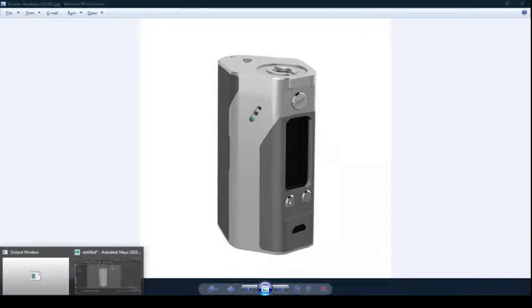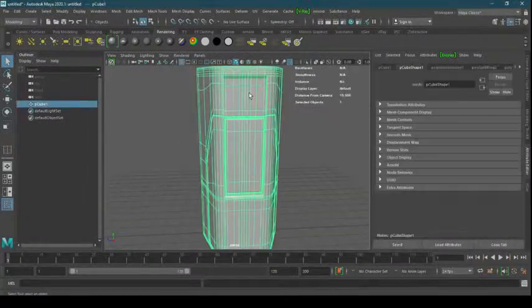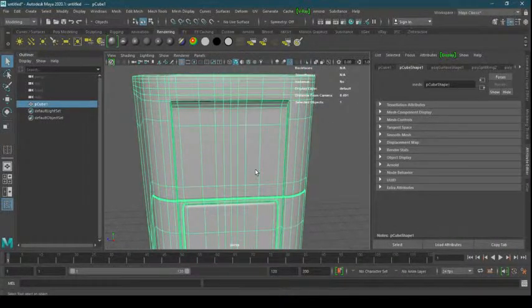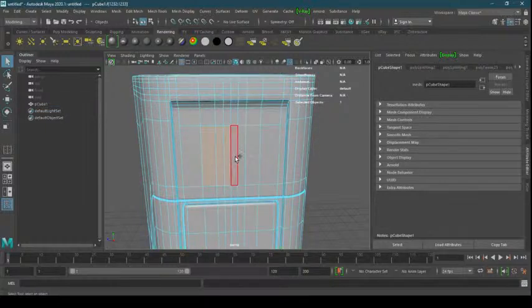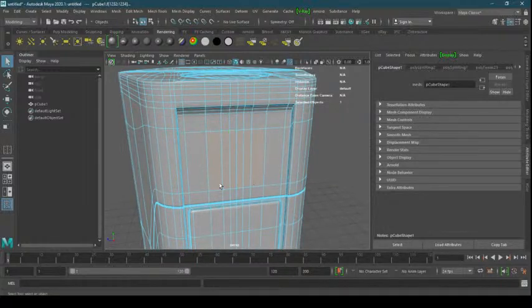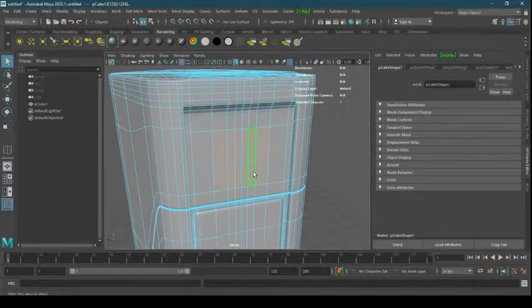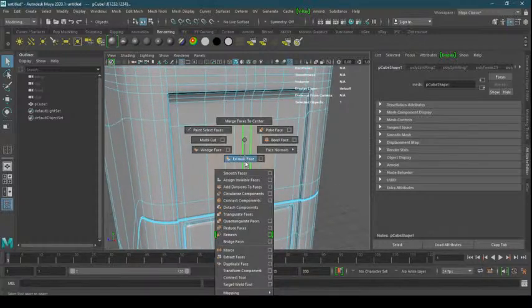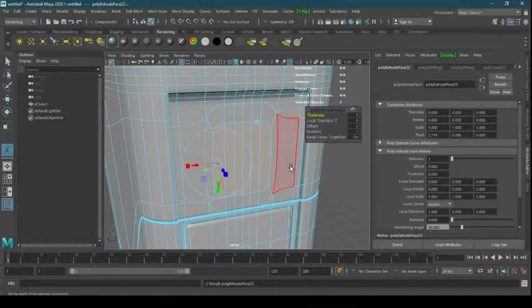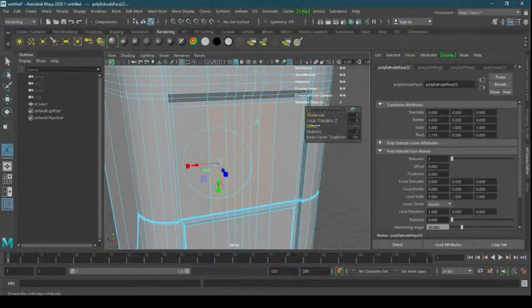So I will go back here and I have to find a place for the button. Okay, I think this is the best place to do. Before making the button, what I want to do is that I have to offset it. Otherwise, there will not be enough folding edges. So shift, right click, extrude, okay, and offset this one a tiny bit here. Okay, just like this.